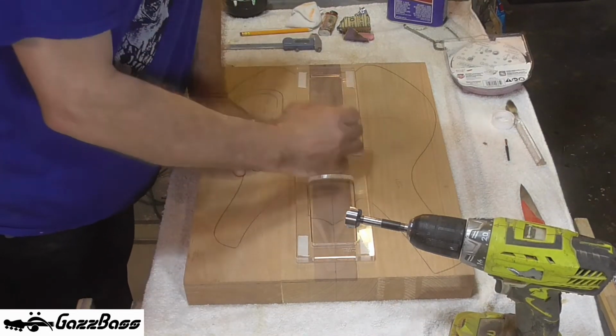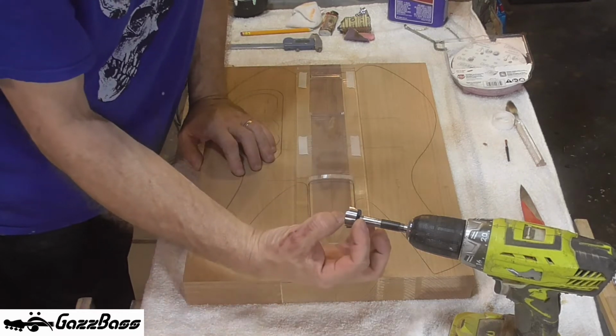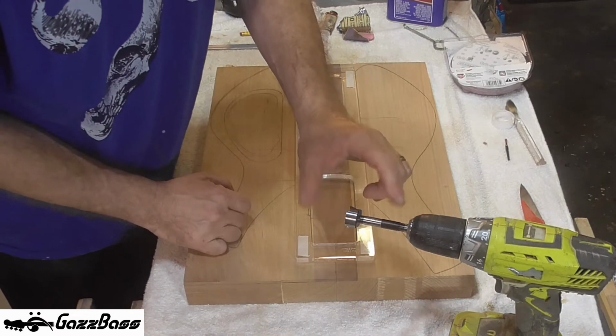Doesn't matter if you're not even, it's going to even out once you route it. I know that this is half an inch deep right here. Sorry, that's a burn mark. Burnt myself. Yes, indeed.